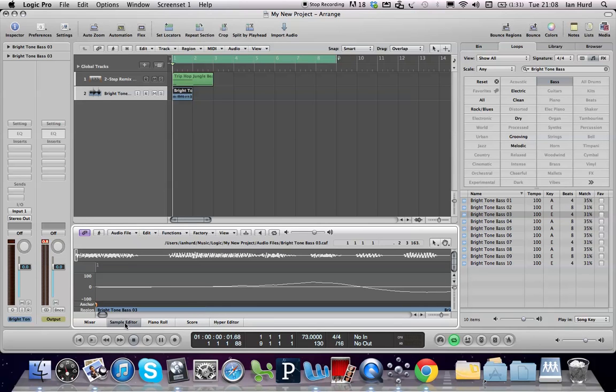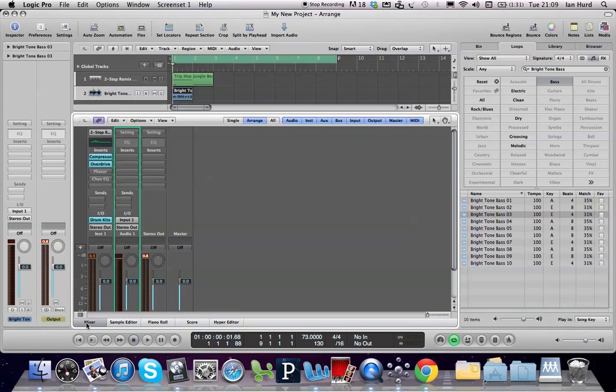But we don't want to do that because if we actually edit an audio sample in there that's on the original sample track here, we're actually editing the original file, and that's called destructive editing. We don't want to do that unless we're going to go to audio file, save a copy as, and then save it as something different. It's really important because we don't want to destroy the files that come with Logic. So we wouldn't normally go in there unless I ask you to for any specific reason. So get rid of that.